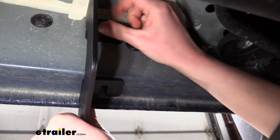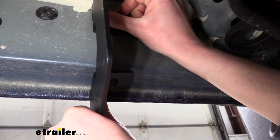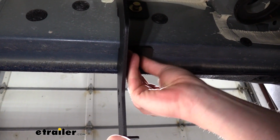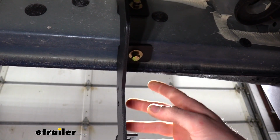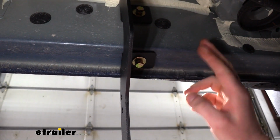We want to go ahead and leave them loose at this time, so I'm just going to run it down about hand tight, and that'll be fine. That'll keep it in place. The bottom one here, we just need to get that one started as well. We don't need to really get it that tight. And then we're going to repeat that for the remaining holes that we went back. So there should be 2 more on the driver's side here.